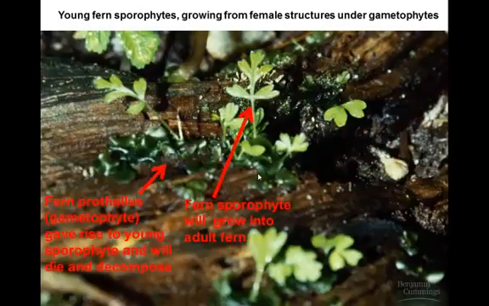Here we are seeing two structures. You can see the prothallus, which is a darker green structure growing right on this moist log, and growing out of some of the prothalli are the lighter green, leafier structures. This is the sporophyte that's going to grow into the adult fern, and it will overshadow the prothallus, and the prothallus will fade away. Kind of a neat series of photographs.